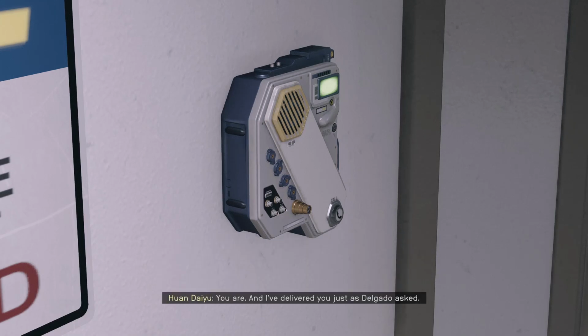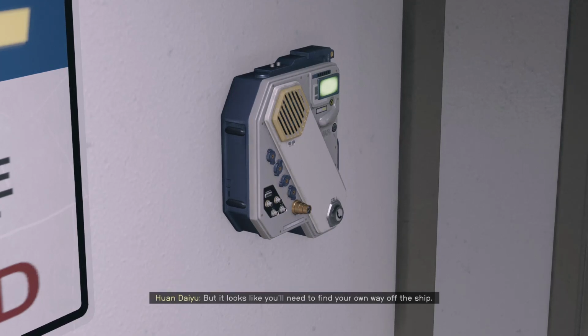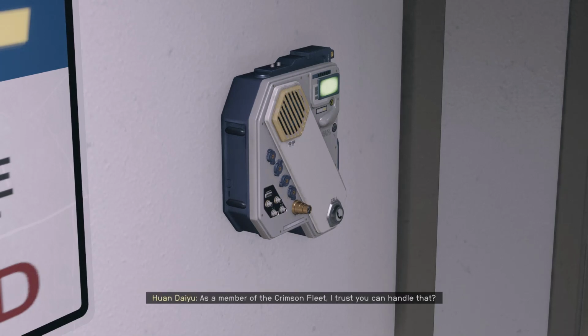You are, and I've delivered you just as Delgado asked. That being said, I can stay in orbit for a short while. I'll need to send word to Delgado anyway, if you don't get off that station. But it looks like you'll need to find your own way off the ship. That doesn't mean you're trapped. On a station this big, there are bound to be other vessels you can steal. As a member of the Crimson Fleet, I trust you can handle that.